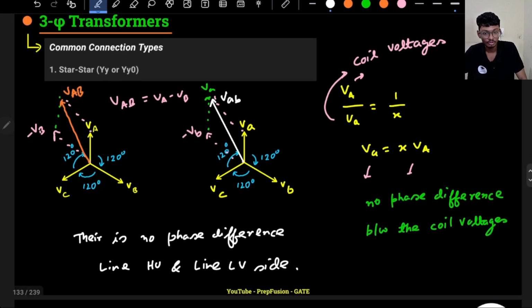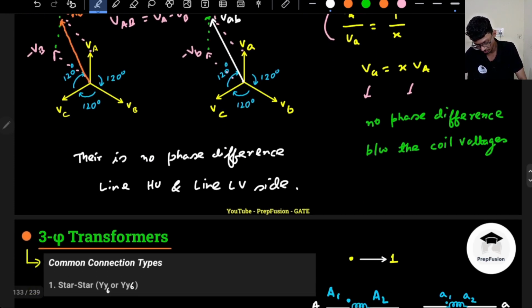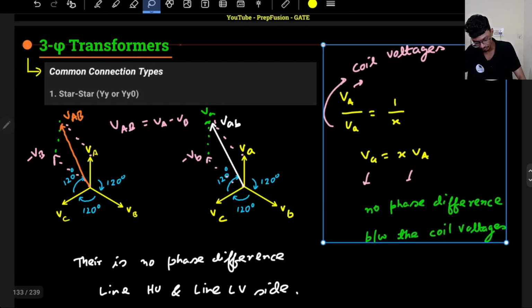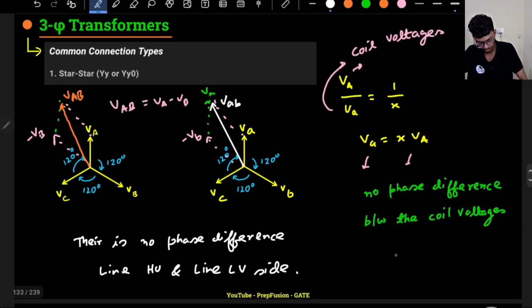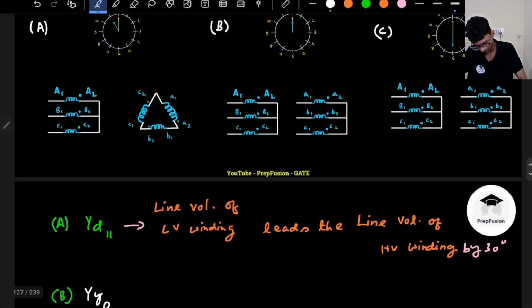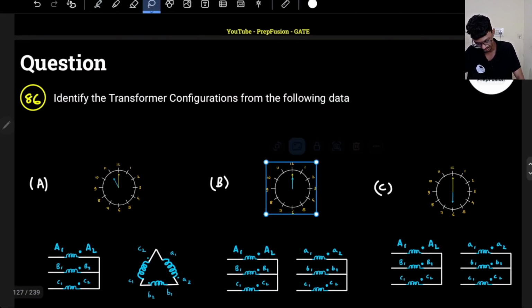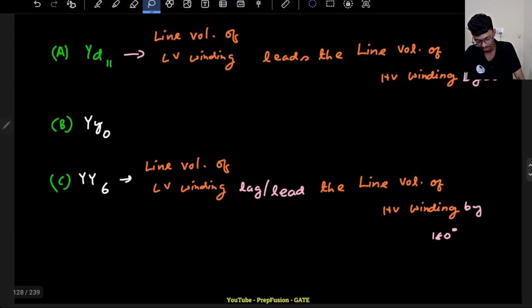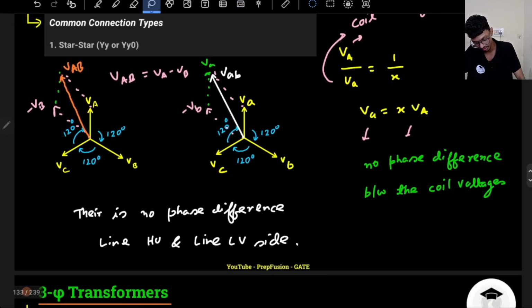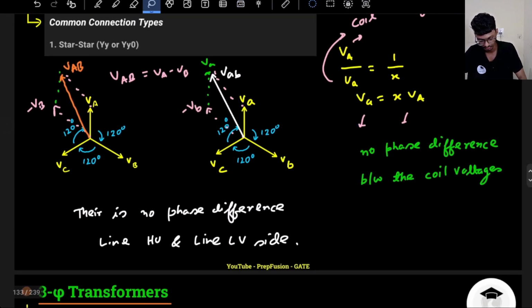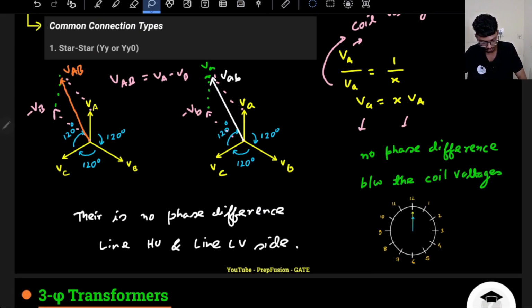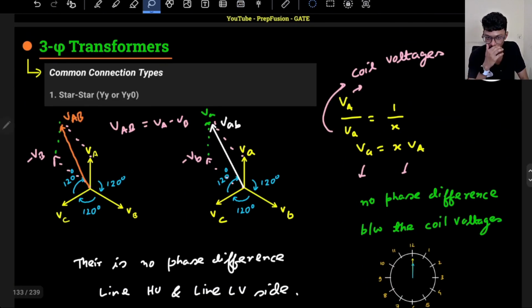So what will be the clock diagram? Clock diagram, I hope you can draw. So the clock diagram will be something, okay, I have to copy the clock, right? So if I copy, this will be the clock diagram, basically this, as there is no phase difference, that is what we derive, right? So this is the exact connection. Okay, when will there be phase difference? I will discuss, don't worry, I will discuss when there will be phase difference as well. So this will be the clock diagram basically. Okay, so that's how you find out the phase difference.